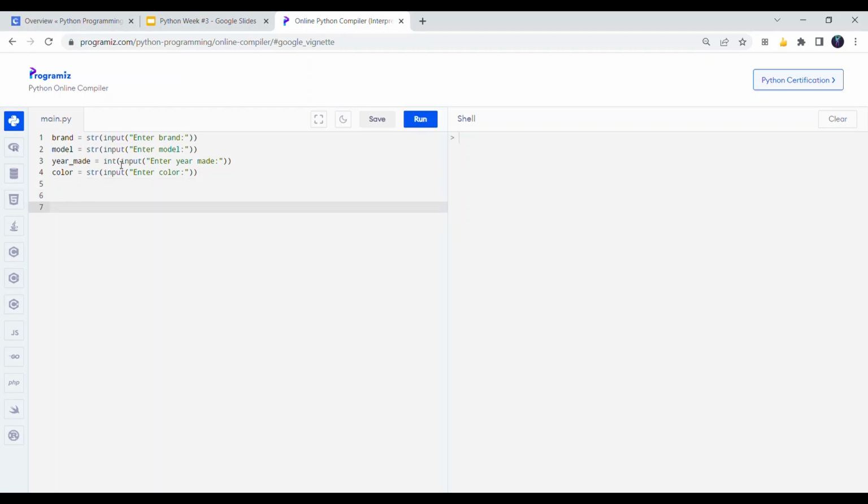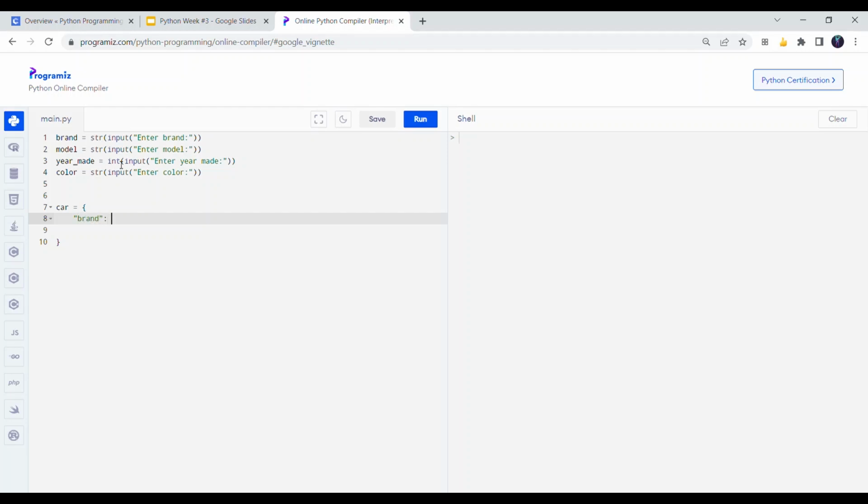So now let's make our dictionary. We'll make the name of the dictionary equal to car, then put our braces, which is the syntax for dictionaries, then put a string as our key, which would be brand, and then the value would be the variable brand, then comma, then we would do model, and the value model, which is a variable, then year_made, and year_made, comma, and then color, colon, and color. As you can see, this is how we would do it. And if you have some confusion, go review the syntax for what a dictionary is.